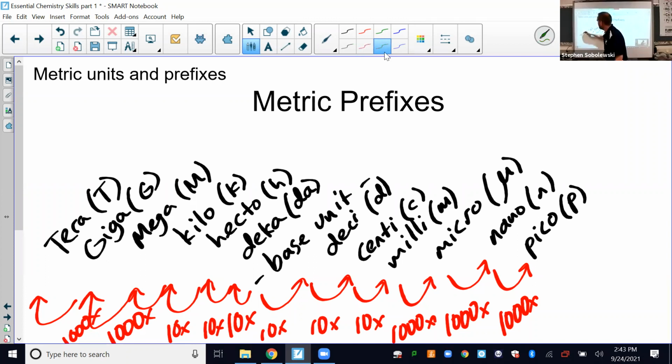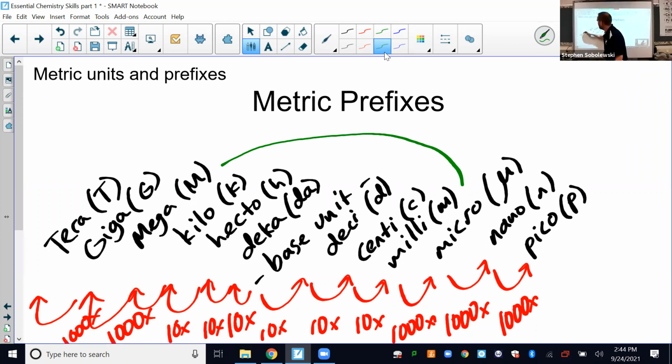You probably learned in middle school kilo down through milli with a little phrase. I believe the most common one I've heard is King Henry died by drinking chocolate milk. That's because when you include the "by" in the middle, that's your base unit. I have heard other phrases where it skips the base unit: King Henry died drinking chocolate milk. I don't like that because then it shows you other times to decimate. So I like that base unit step in there.